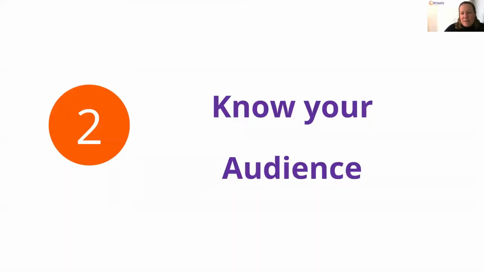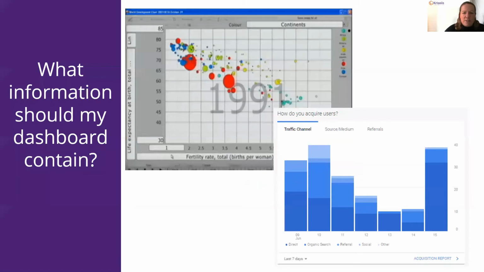So it's really, really important that you know your audience is the first thing. The second thing when we think about those charts is what is the purpose of a particular visualization? And again, this comes back to the first point that I had in knowing your audience. In designing good visualization, you have to understand your audience. You have to really understand what are the specific questions that they want to answer. So what information should a dashboard contain?